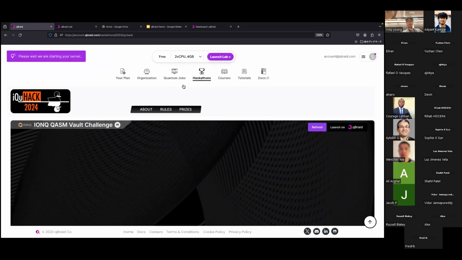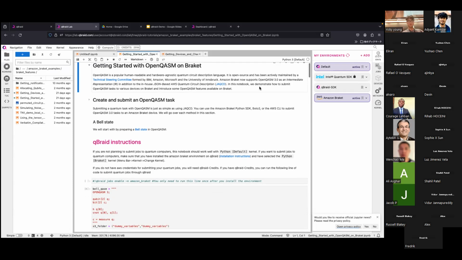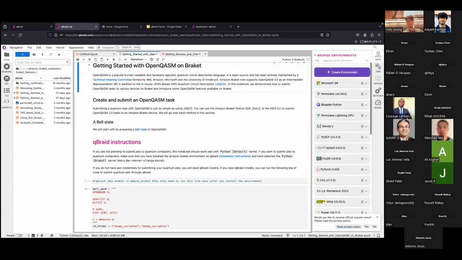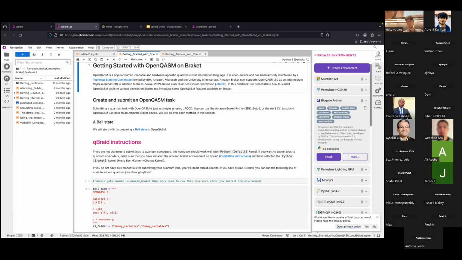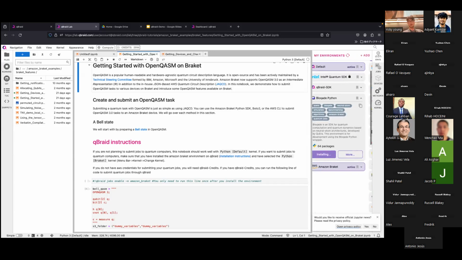So what you do is you click on Launch Lab. This allows you to launch just like an EC2 instance of sorts, a server that you can run. And what you'll see here is that in this server, you'll be able to run various notebooks and install various environments as well. For each of your challenges, you already have instructions on which environments you'll have to use. So for example, if you're using Cura, you might be using Blockade Python. So all you have to do is click on the top right and then click on the install button, and it'll begin installing. Once that's there, you're ready to code using Blockade.